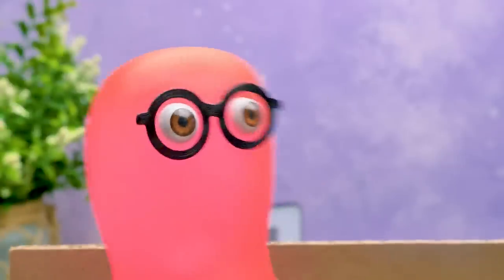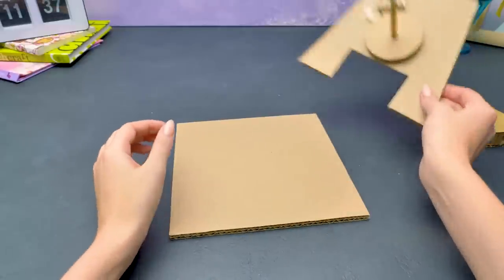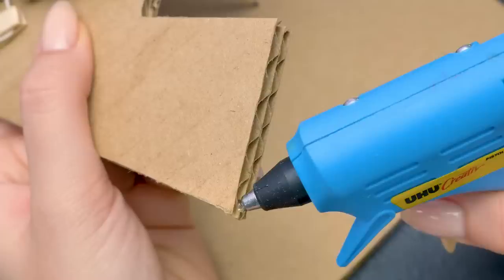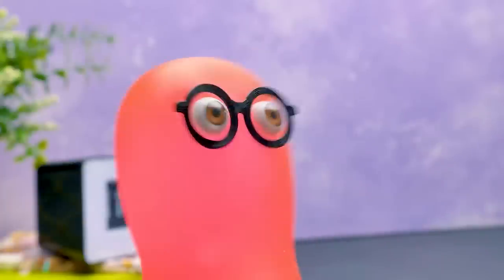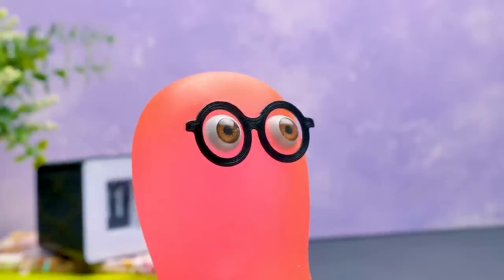But I was worried and cut out more pieces. Here you go. Good job, Sammy. Everything goes so much faster and way more fun when you're helping with the craft. Oh, come on. I'll go cut out something else.